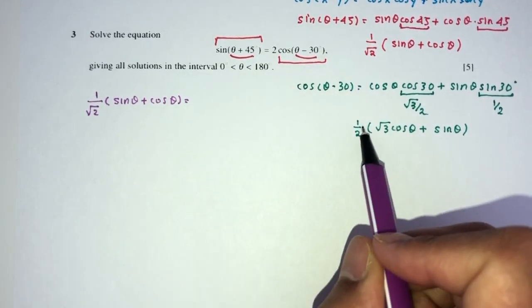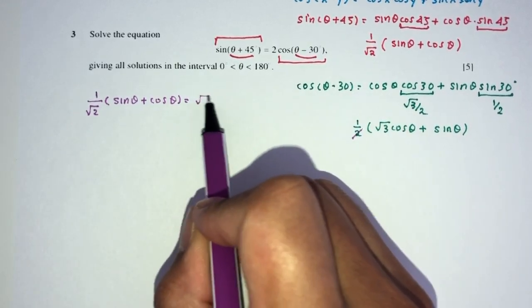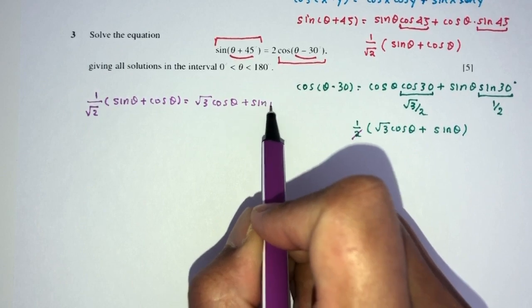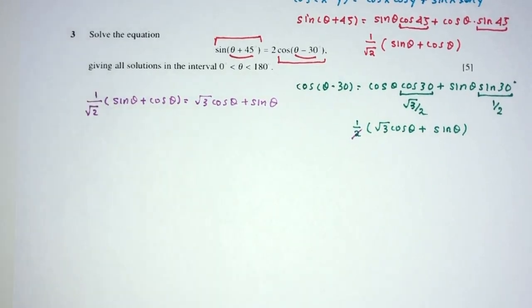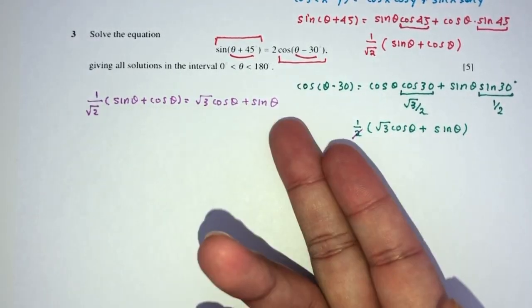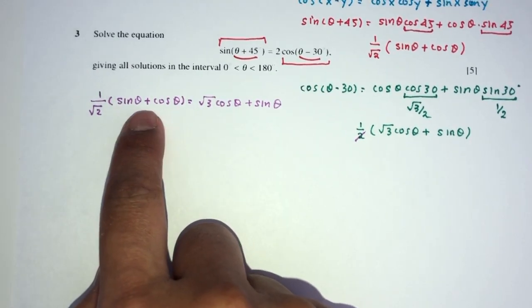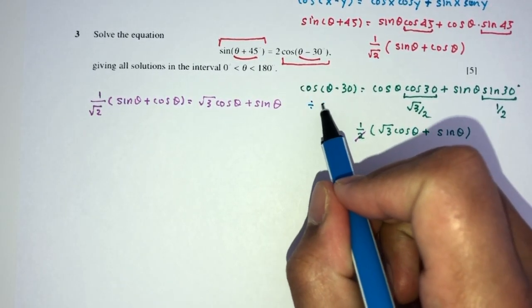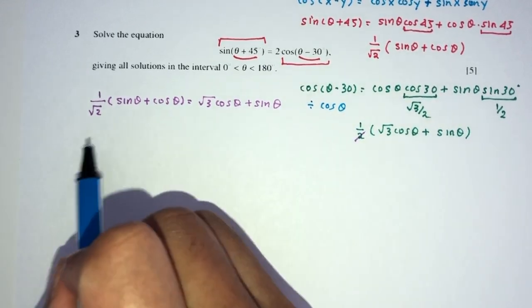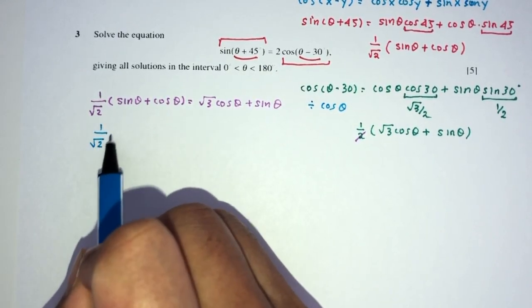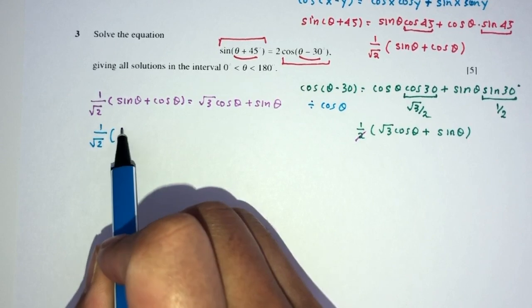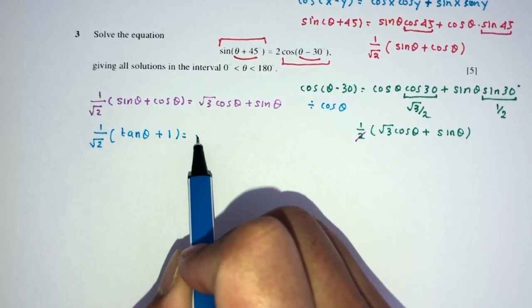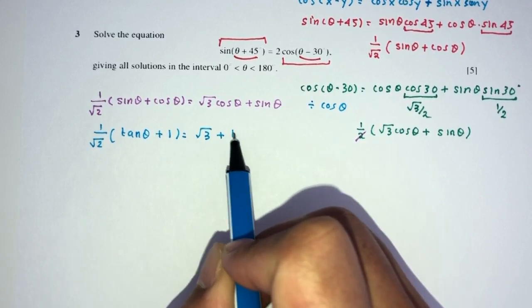Let's see what happens. So on this side, you will have 1 over √2 (sin(θ) + cos(θ)) is equal to 2 times this. They will cancel out. So you will have √3 cos(θ) + sin(θ). Now, as you can see, we have an equation in terms of cos and sin. They're not together. We have plus in between. So what can we do in this case? As you guys know, we can divide by cos(θ) everywhere. So you will have this one the same. Cos divided by this will be tan. That will be just 1. That will be √3 + tan(θ).